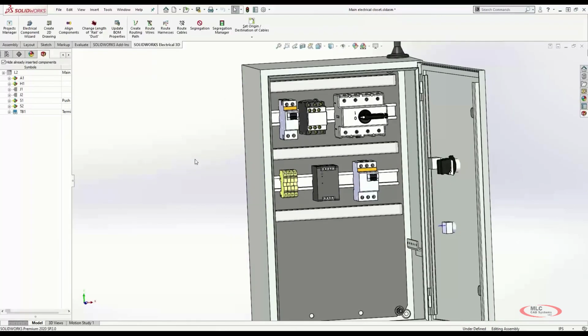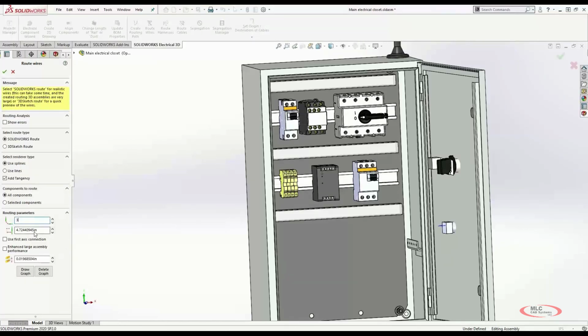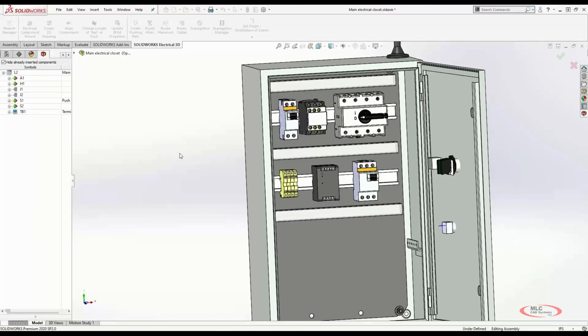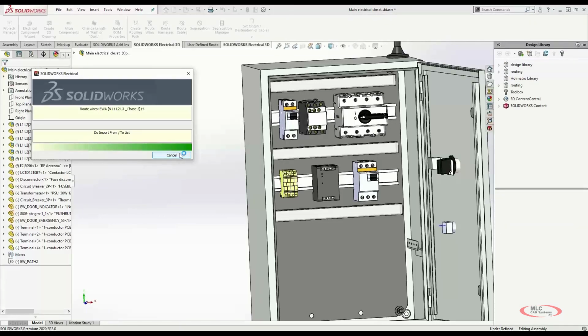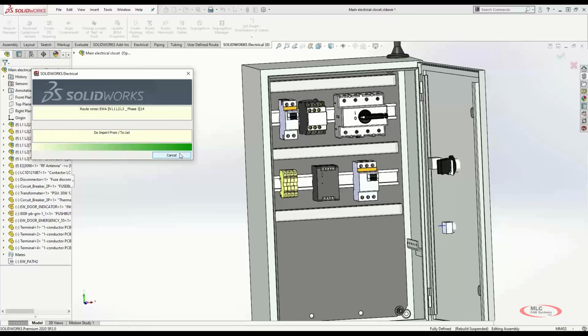Now this can be done in SOLIDWORKS right now, but what I really like is with SOLIDWORKS Electrical, you can route wires. So I can say I want to do some wire routing, and I'm going to specify that I want to do all of these components, and then hit my green check. It's usually where you get up, you go get some coffee, you kind of chew the fat with your coworkers, or at least Teams them and chew the fat on a video call and laugh at anybody wearing sweatpants.